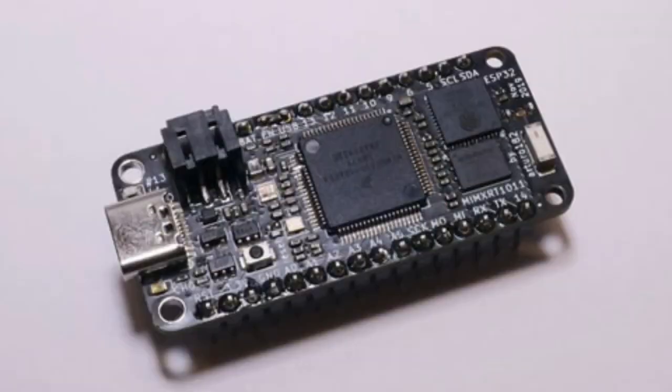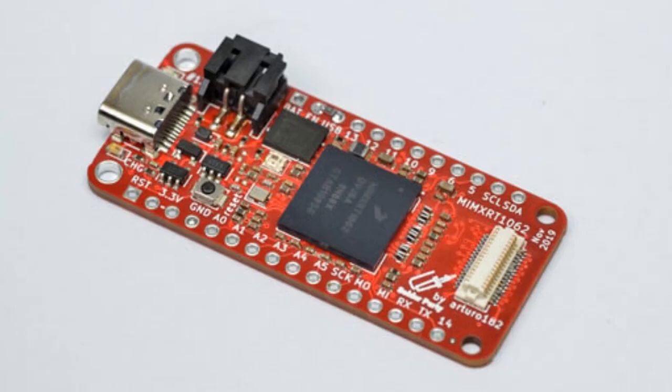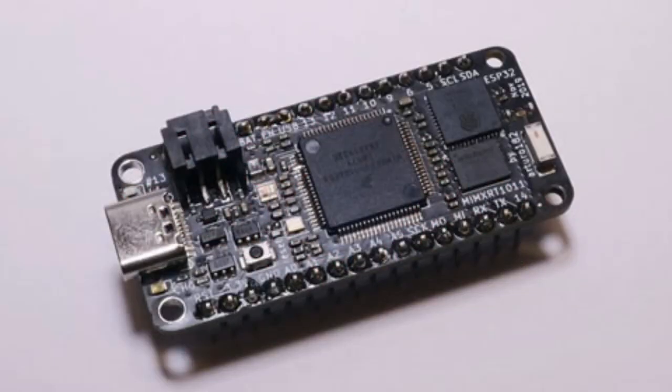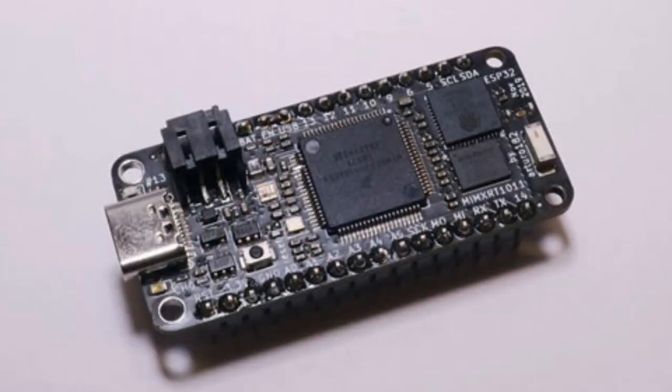Speaking of which, the Feather family takes flight with Feather and CircuitPython on the NXP IMXRT. This is from Arturo, and this is something we're going to be working on too. You can do USB-C. You can do each type of RT. This is the 1010, and this is the 1062. The 1010 is a lower cost one, but it's available in a QFP, not in BGA. And this is the BGA version, which of course has a ton more pins, and you see that extra mezzanine connector that has full TFT controller out. It has like a megabyte of RAM. It's bonkers. Whereas the 1010 is a little bit simpler, it doesn't have as many pins, but he stuck an ESP32 on the end there, so you can do wireless and Bluetooth.